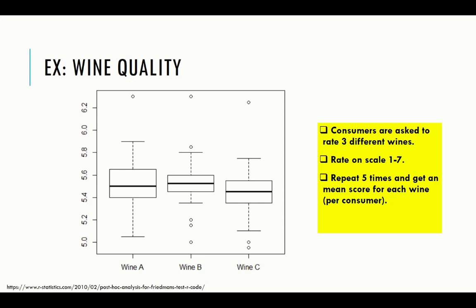So you show up, you're given a wine, and you're asked to rate it. You're asked to do it 5 times over. You don't know it's necessarily the same wine. You're rating it on a scale of 1 to 7, and then we're going to take your 5 answers for the same wine and average it together. All right? So that's the experiment basically that we're doing. And now we're going to create a box plot. And you see we've got the results for wine A with respect to people's rating, wine B, and wine C.